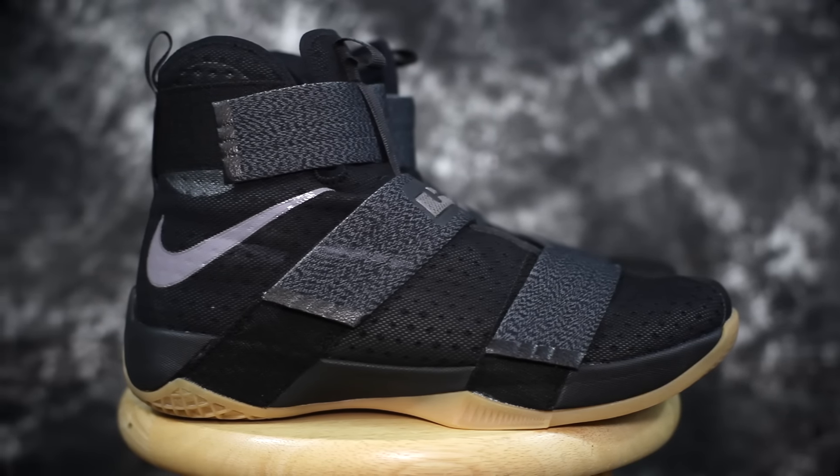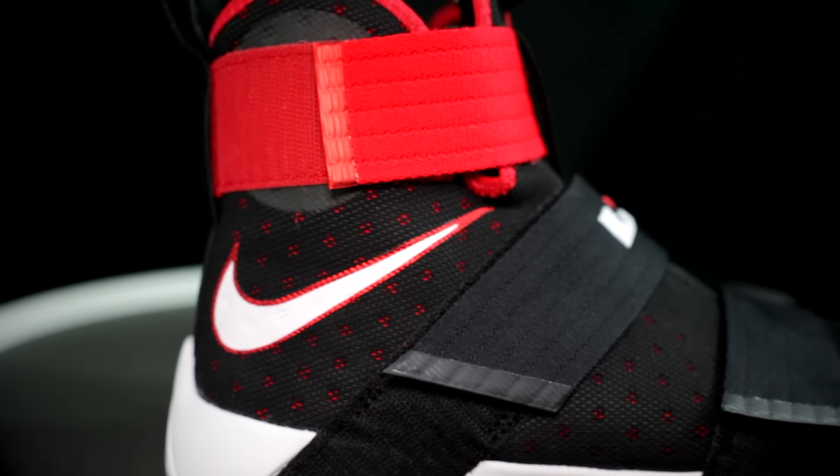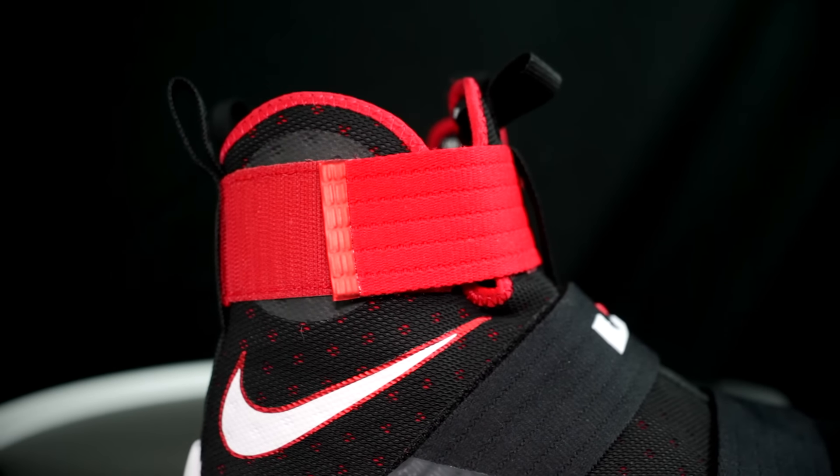Number 1 is the LeBron Soldier 10. If there was one strong point in that shoe, it's ankle protection — that might be the only strong point. The ankle protection is insane and you don't even really need an ankle brace — it's like a full strap system. As a disclaimer, nothing is going to keep you from really rolling your ankle if you put enough force on it, but a strong upper in a basketball shoe will help, and so will an ankle brace. I've rolled my ankle maybe ten times in my life and haven't done it since wearing an ankle brace along with supportive shoes.